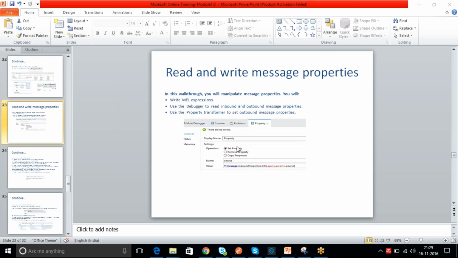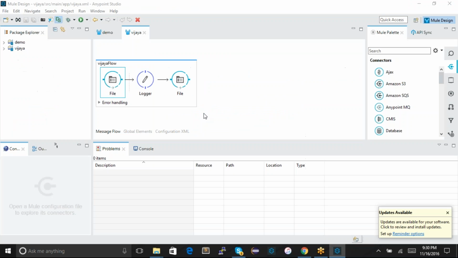I tried like this, I gave a source file. Have you shared? I think your screen is not yet shared. Yes, now I can see.